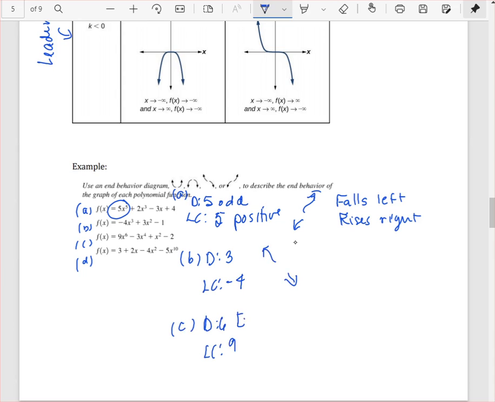When the degree is even, like here, I think of a parabola. So if your A is positive, the parabola goes up. And then D, the degree is 10 and the leading coefficient is -5. So it's even, so it's kind of like a parabola where it goes like that, but you don't put the arrows all the way. So it looks like that.